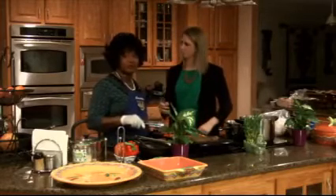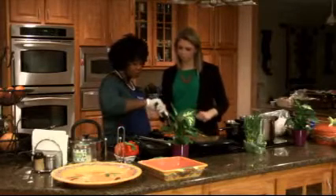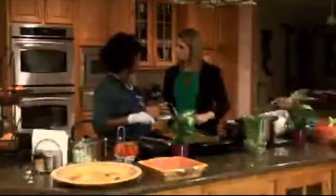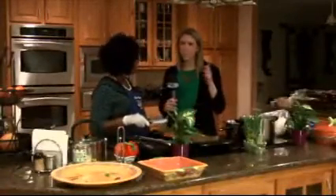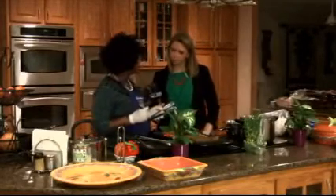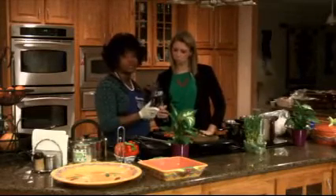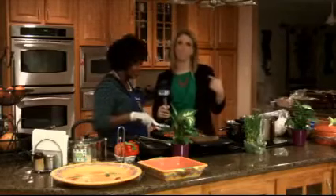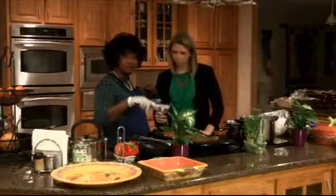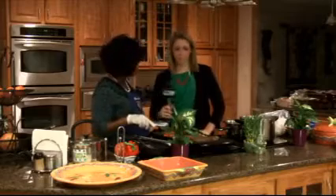Well, you can do a 30-minute marinade when you get home. There's no problem with that. So how long are we going to cook these steaks for? We're going to cook these steaks here for about three minutes each side. It depends if they want them well, medium, or medium well. And how can you tell if they're done? Because I always have to cut into it and see the pink. Well, what happens if you push them — there's a way of resistance, you can tell better about that. But some people, the novice cook, of course, they're going to peek and slice into them. But mainly it's about, you want to do it about six minutes or more for a little well done. Medium well, a little bit less on each side. Sounds good.